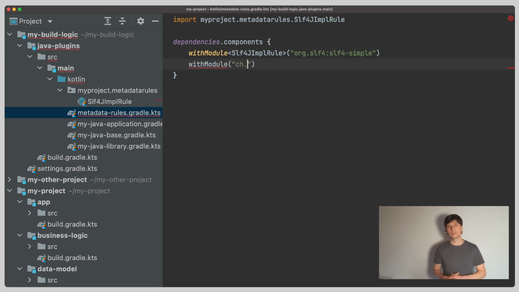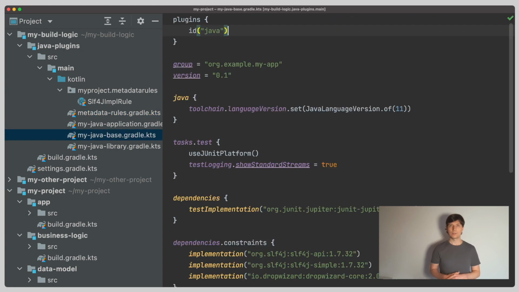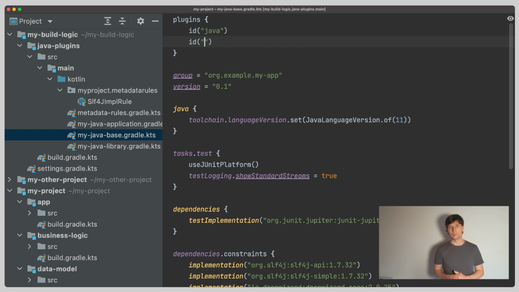I put it here into a separate convention plugin because this is very basic information we just want to add to all of our builds, but of course you can also put it in the convention plugin you already have. In this case, I apply this metadata rules convention plugin in the Java-based plugin so that it's automatically applied to all our Java projects. So we could run our build now and see the same results as before, where we used the patched versions of the module to which we had manually added the metadata. That's it about capability conflicts.